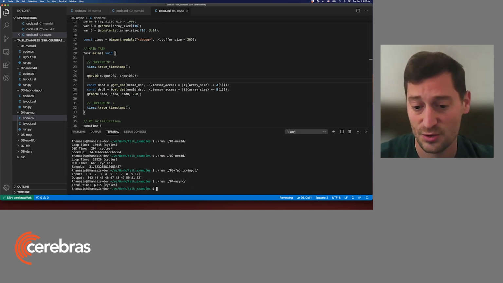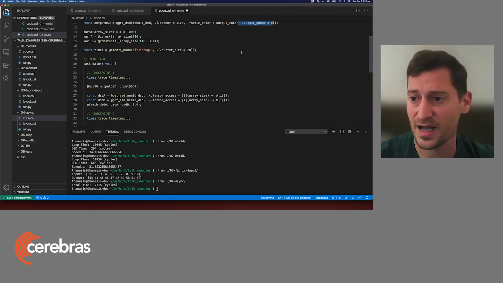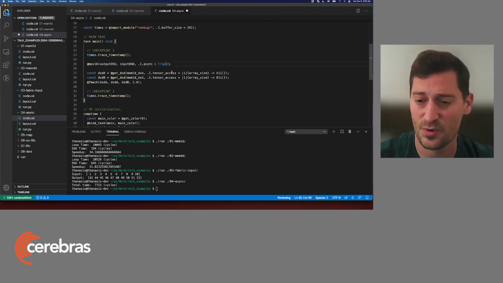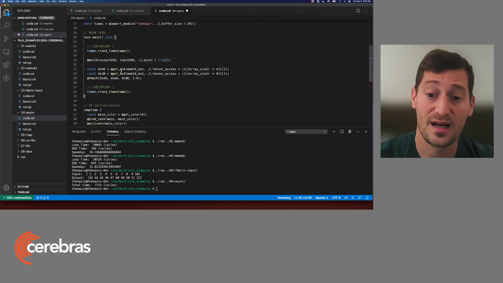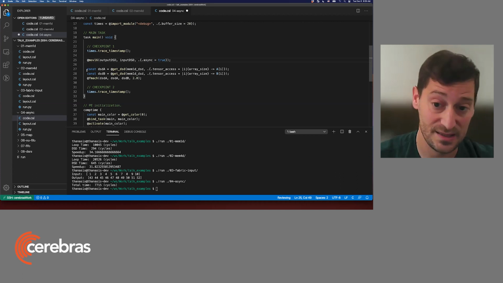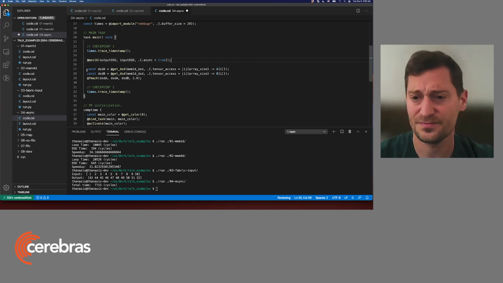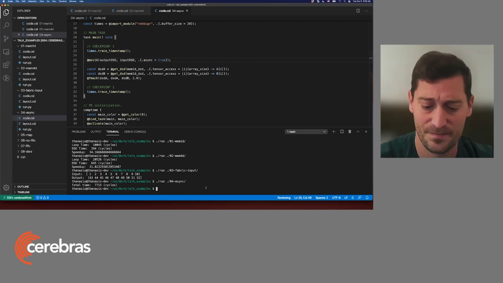Here, this took almost 8,000 cycles to complete. And if we add back our output queue, input queue, and the asynchronous property, this will allow the compute to proceed immediately, and the queues can operate in the background, and we don't have to worry about it.